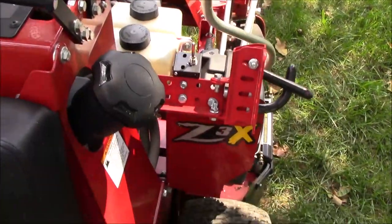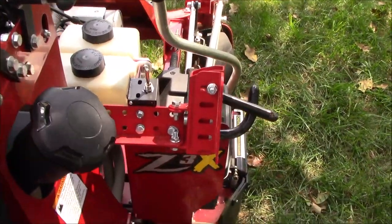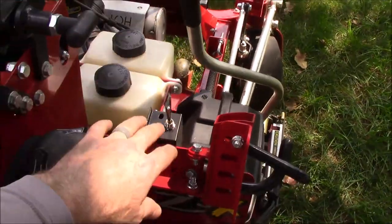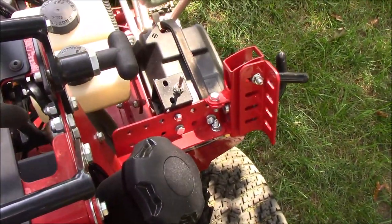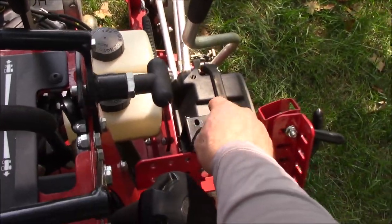It shouldn't be getting bumped or hit by any branches or bushes or anything like that, because it has this and it has the handle for the quick shoot kind of protecting it. It's still easy to reach from the control panel. I'm standing up here on the control panel, and I don't have to bend over or anything, just reach over and hit the switch.